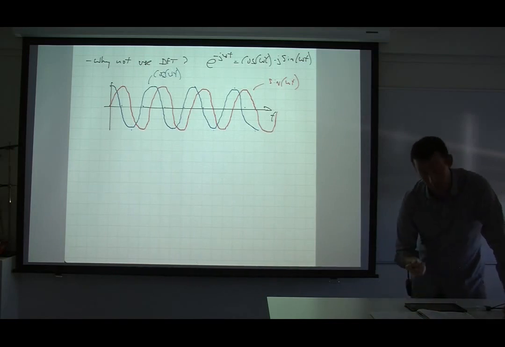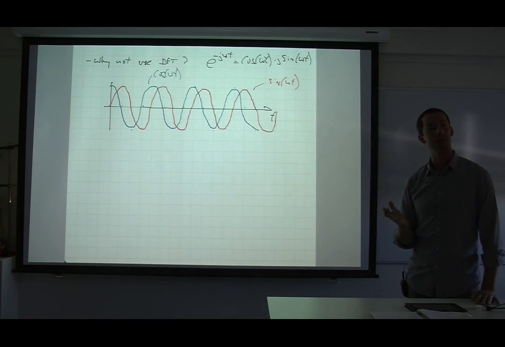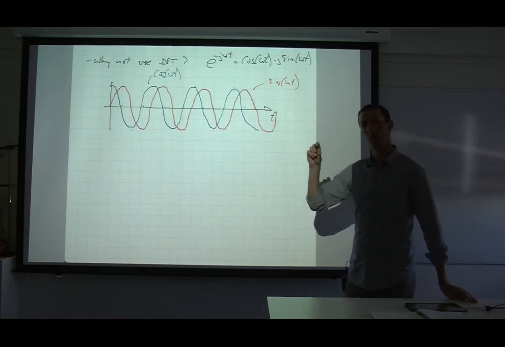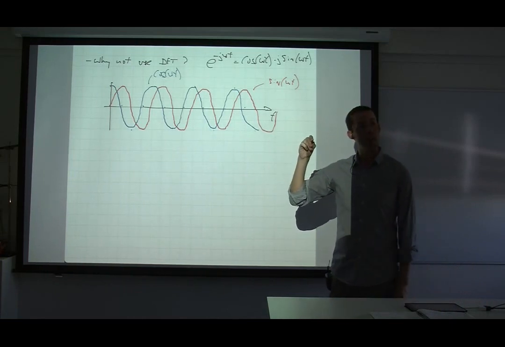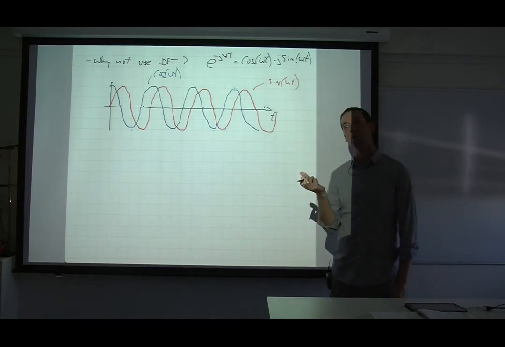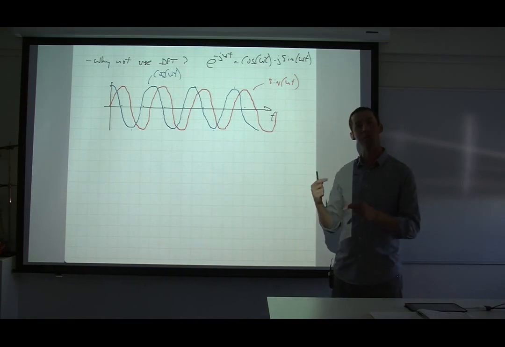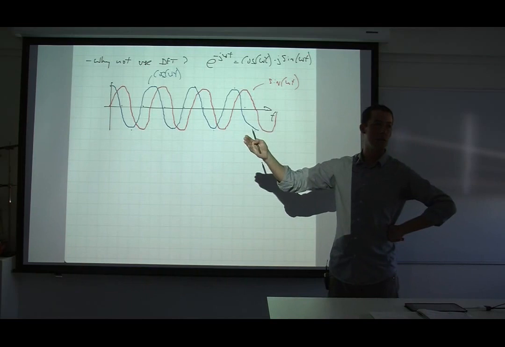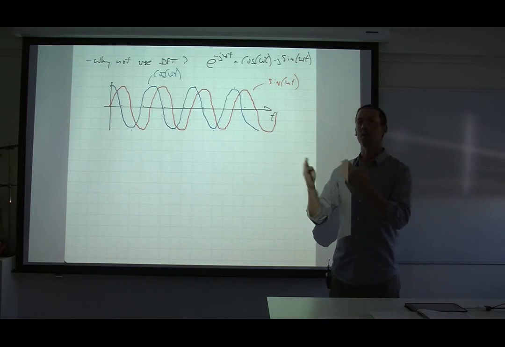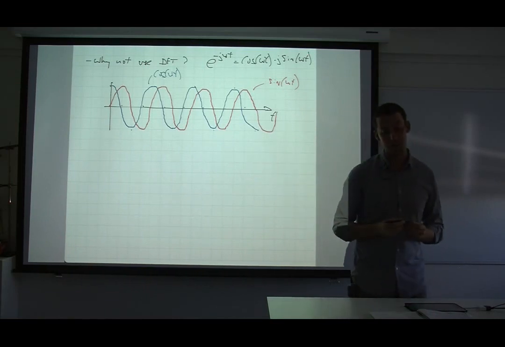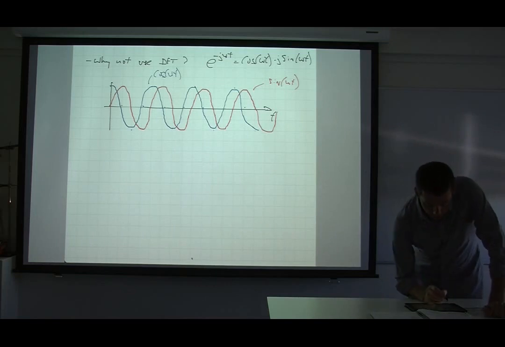And these signals do happen. This is exactly how phase shift keying works for mobile phones, where they send a sinusoid out with a certain phase for a 1, and when they want to make a 0, they flip it upside down. Those changes in phase are very robust. The amplitude doesn't really matter, so you can be nearer to the transmitter or far away from it. It's a change in phase which happens. So this is exactly what they do in mobile comms.